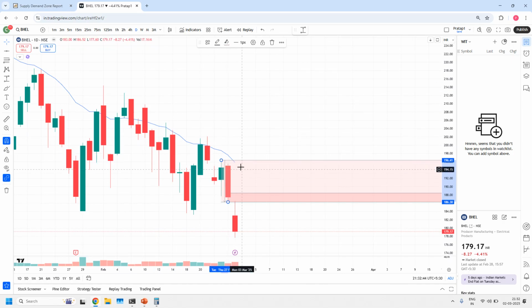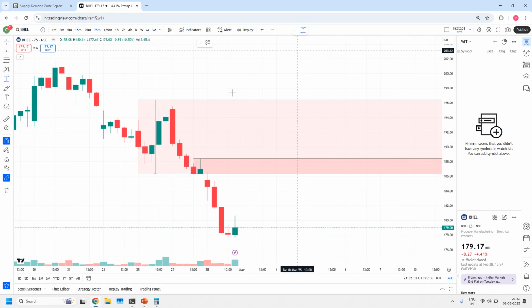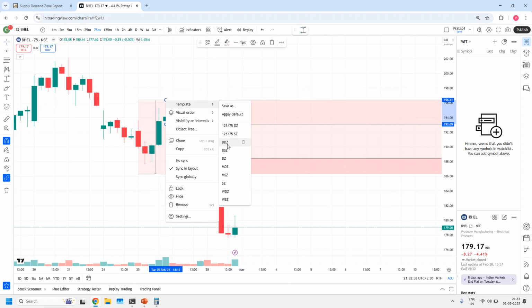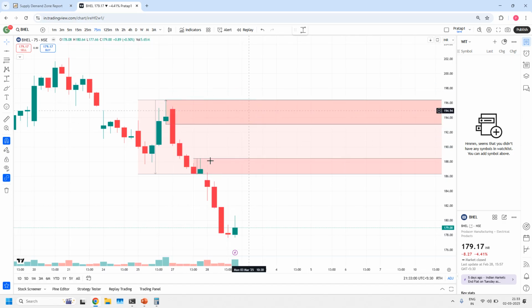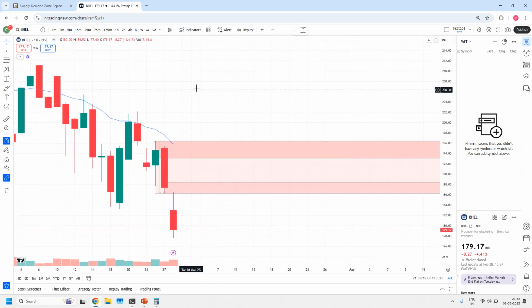Now let us go to the daily. Let us check if any 75 minute zone is here. Yes, there is one more 75 rally based drop. That means you have to analyze both these zones. You have to analyze this 75 minute zone and also this 75. And moreover, this 75 minute zone also has daily EMA confluence. Go to daily. See? This 75. That's why we should be very careful.